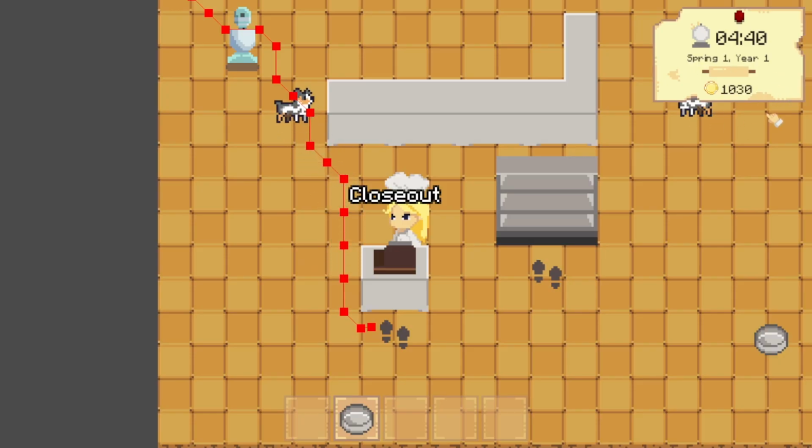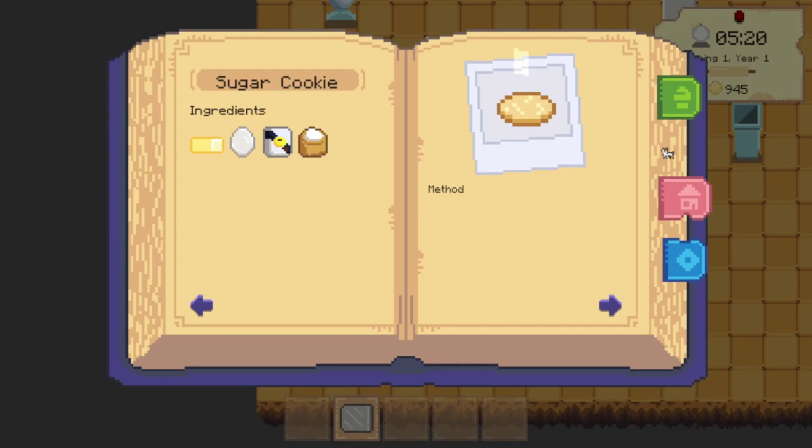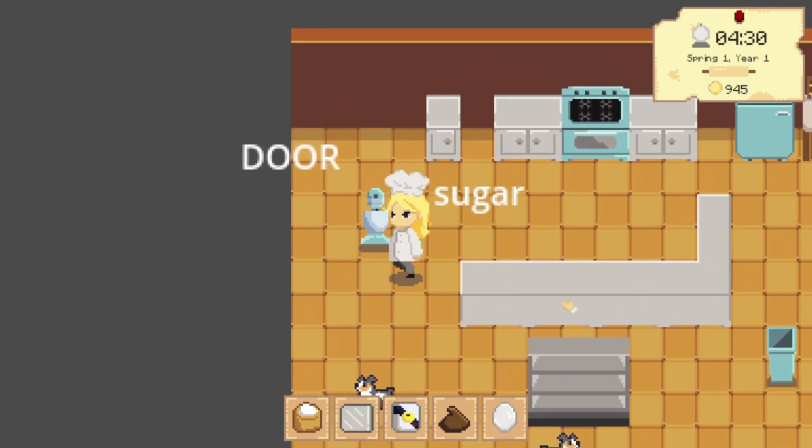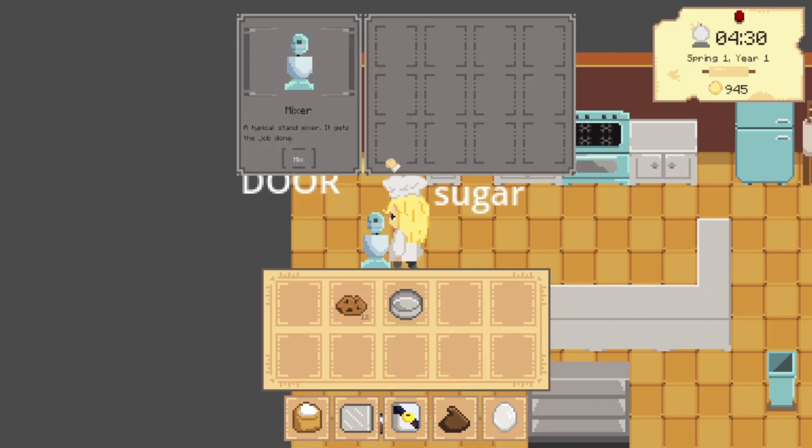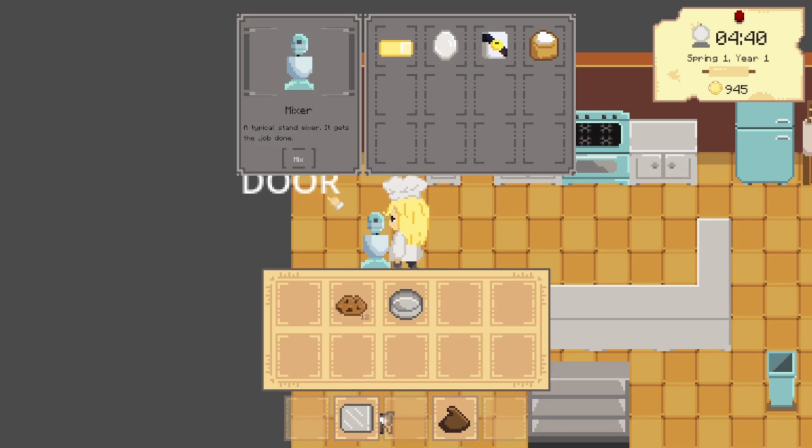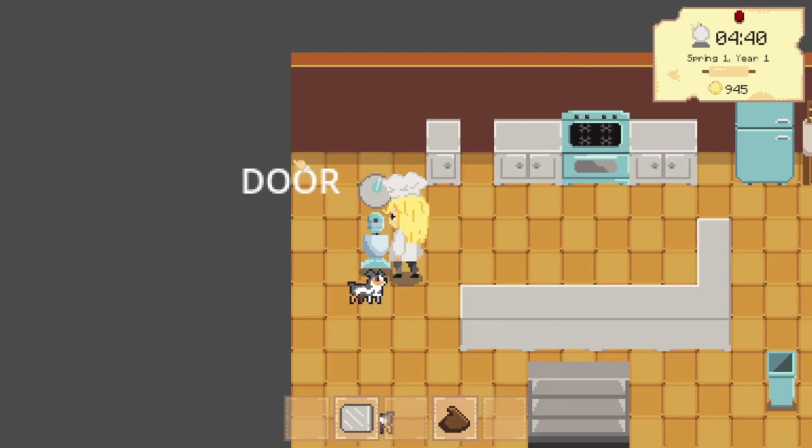The other thing I really wanted to address was a core concept of my game. The concept that some recipes, even in the real world, are really similar, and you can go from one to the other with a few changes. Take sugar cookies, for example. You can see they have 4 ingredients. Looking at chocolate chip cookies, it's only one more ingredient, chocolate chips.